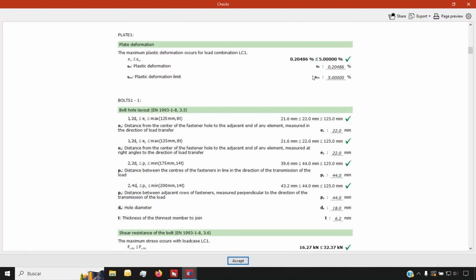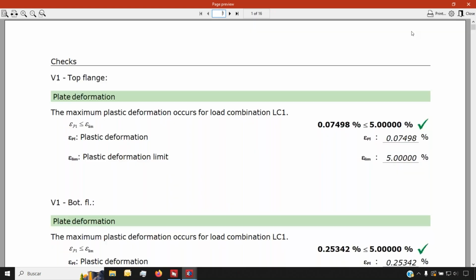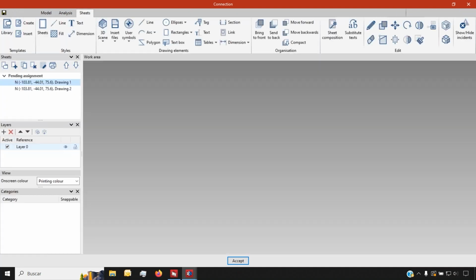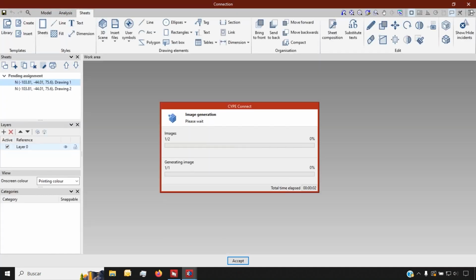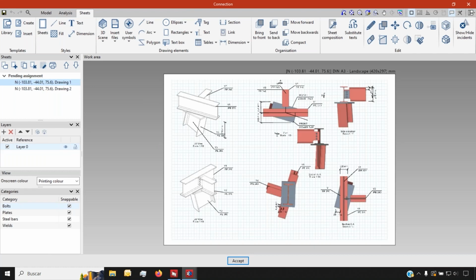Just like we did before, we can export all of this data, if necessary, into a PDF file, HTML, Word, and so on. And this is the only tool in the market that can also generate automatic drawings for these kinds of joints. As you may imagine, we're working with custom joints, so there are no predefined views, so to speak, that we can use. But it's very simple to do so.